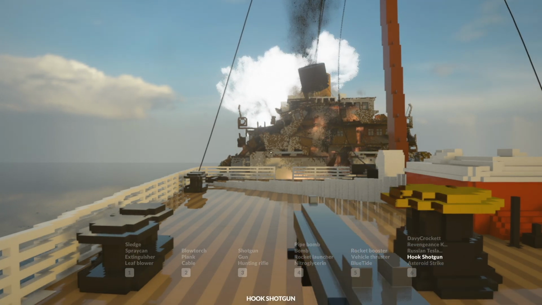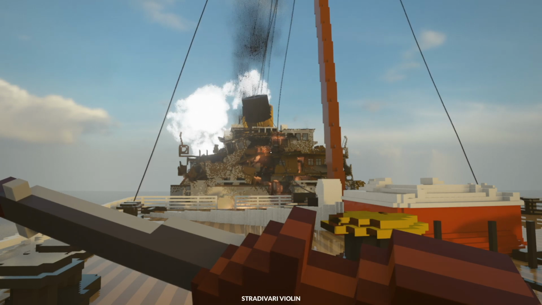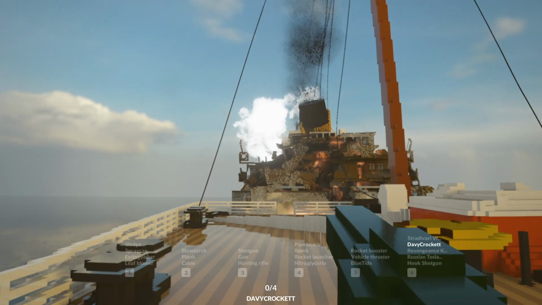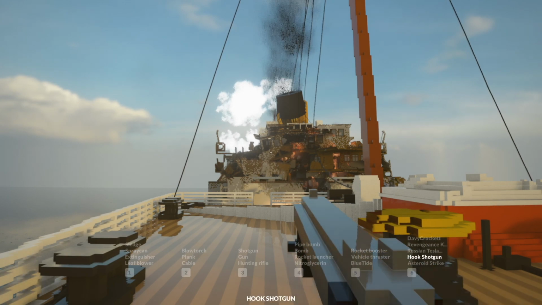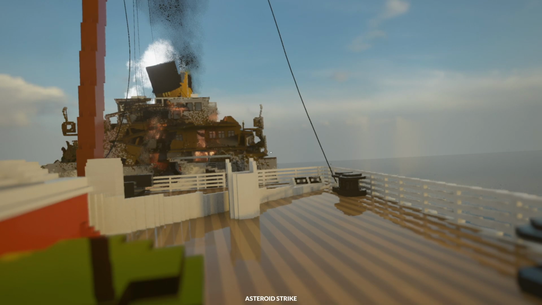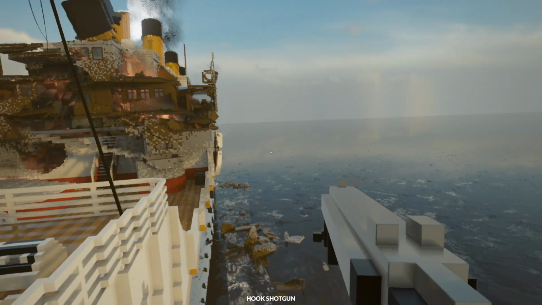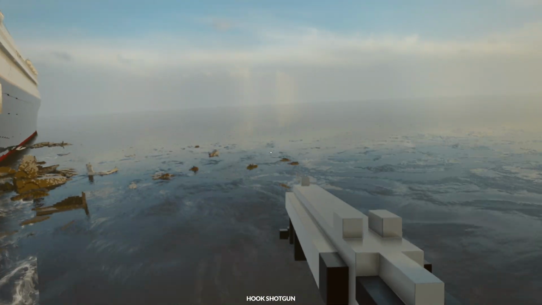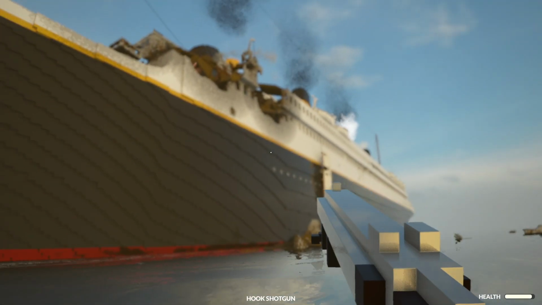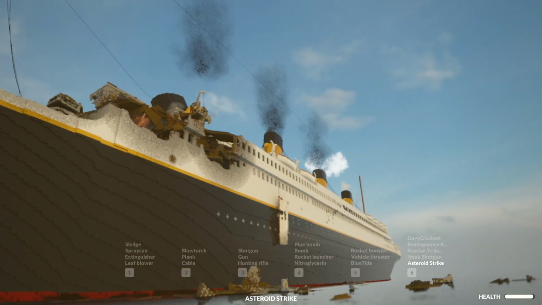Tesla coil's good. Hook shotgun's good. They also give us a violin on this map. Oh, nice. We're missing one, though, huh? What about this? Asteroid strike! Hold on, let's get to a better spot. Okay. Oh, look, you've hardly even hurt the ship. You've done nothing. Superficial damage, right?